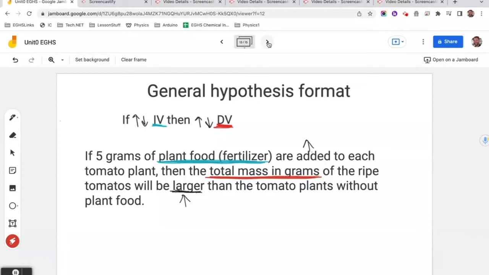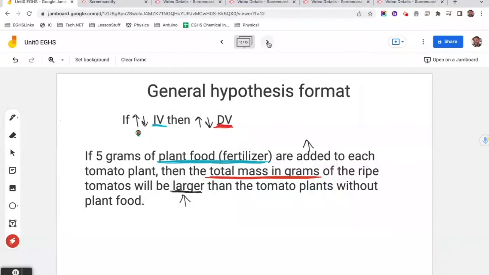So let's just check how I color coded this one here. So notice my IV is that teal color. Well, that's the IV inserted right there. I put a number in here just to make it even more specific, right? If you just would have said if I added, that's fine too. But notice I have added, right? I put that on there. So that's going to take care of my directional here.